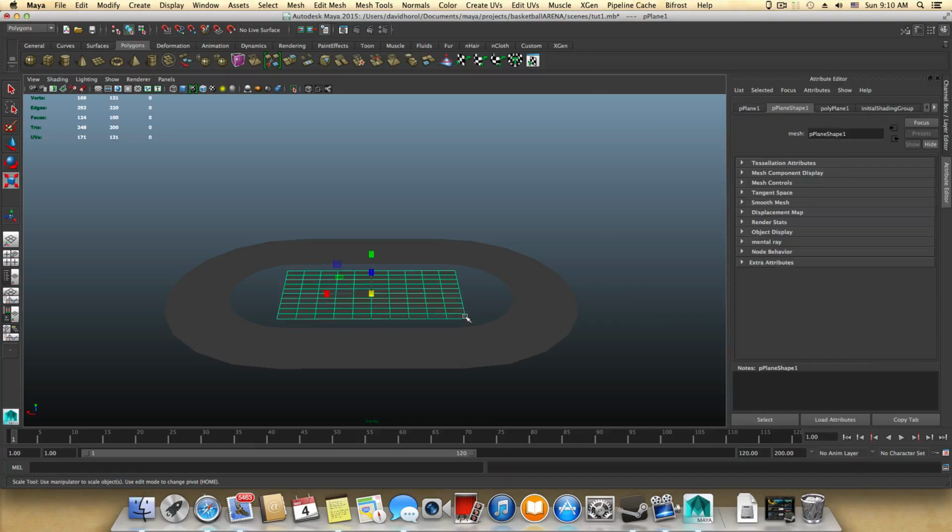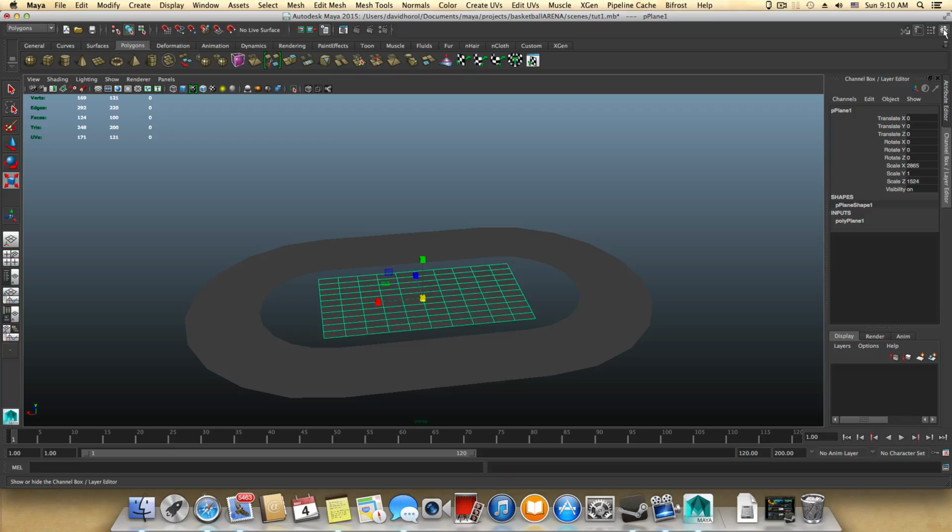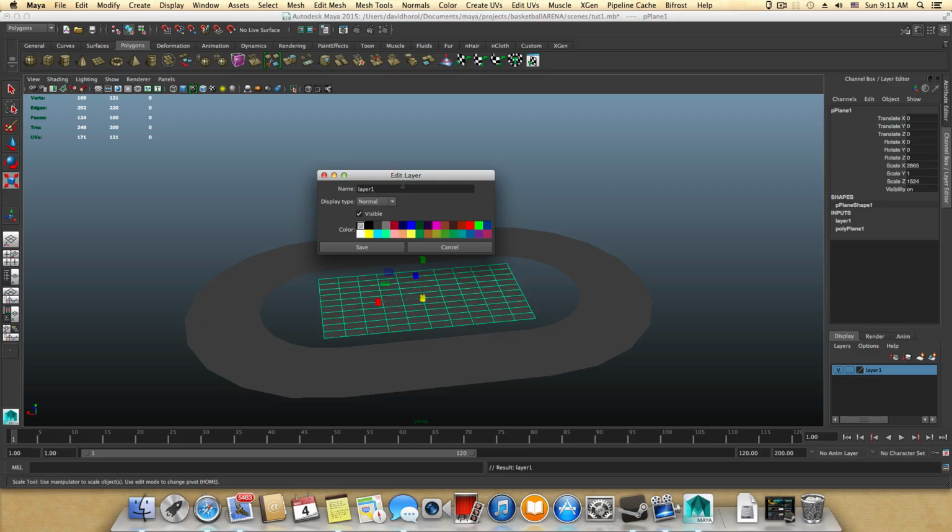Now I want to assign the court plane to a layer, so I'm going to press the channel box option button, and while it's selected, if you click on this, it will assign it to a new layer. It's already automatically assigned to this layer, so no need to right click and add selected object. You can do this if you want to add objects to a layer, but right now it's automatically assigned. So all you have to do is double click on this, rename it to court, and if you like, you can choose a color. Let's say I'm choosing a green color.